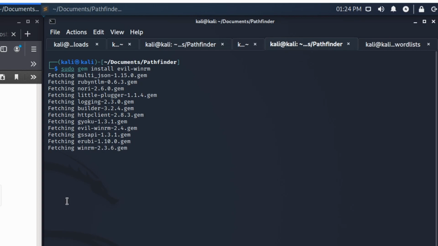To install it, it's just going to be sudo gem install evil-winrm. Gem, I think, is something to do with Ruby, so it's a bit like Python or something like that. I'm not entirely sure, but it's like apt-get, you know, it's going to install that program really quickly, nice and easily, as you'll see now.